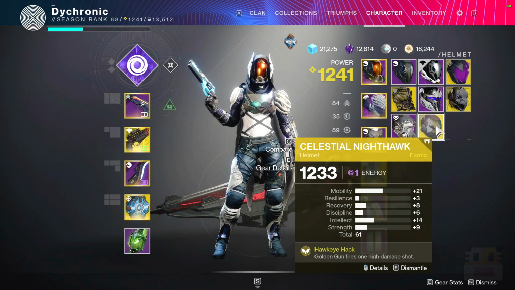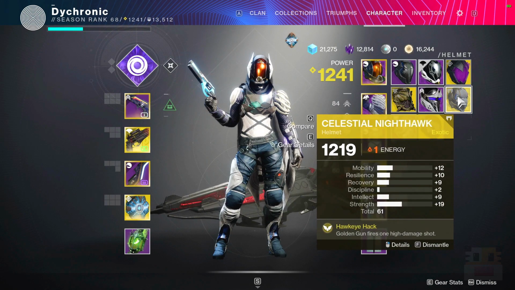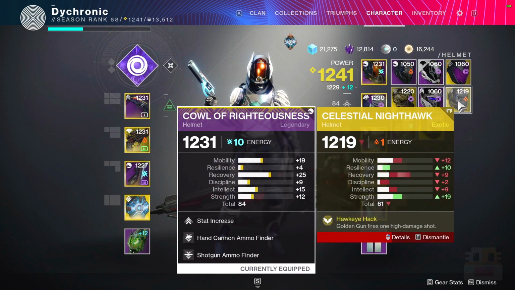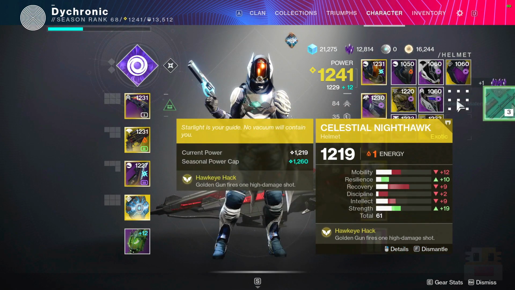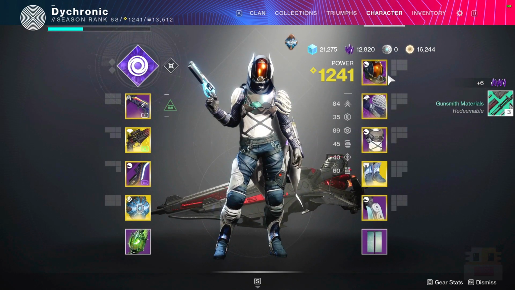Ooh, actually, higher intellect, same total stat, much higher mobility, no resilience. Ah, yeah, actually, you know what? We have a winner. And I have no points in that one, so yeah, new one. Not by very much, but it's a new one.